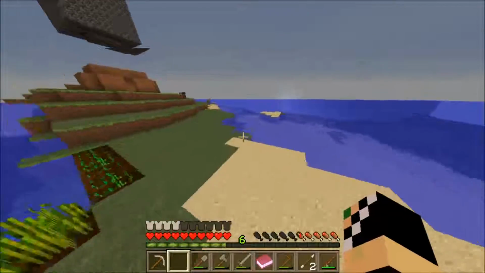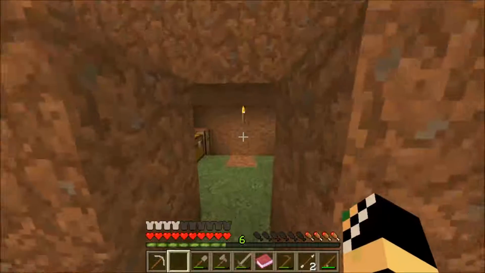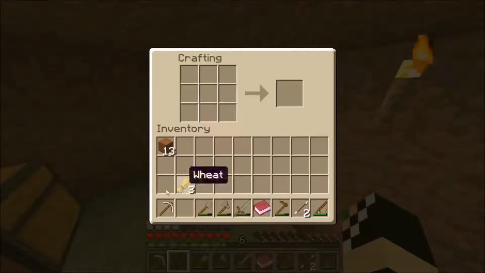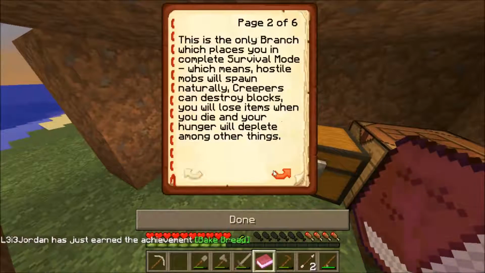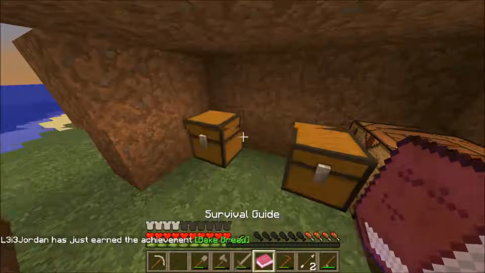Okay, so I don't know whether to breed the cows or... I'm just gonna make bread. Then that's three we've done. Dun-dun-dun-dun. And then we can take bread off our checklist. So now we've got flower pot, cooked fish, and bread.